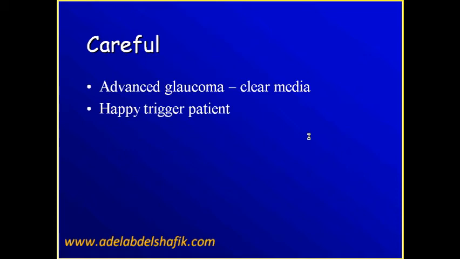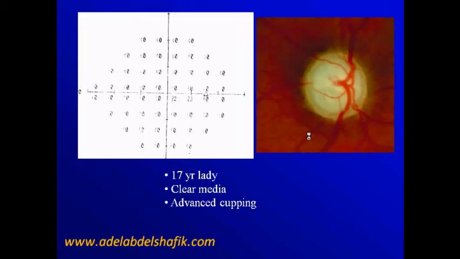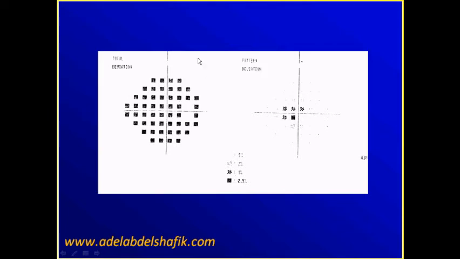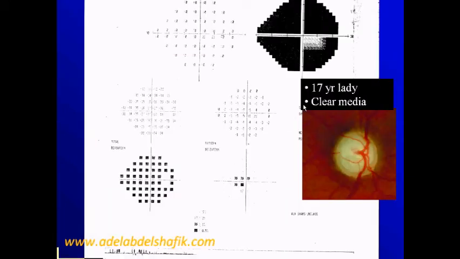But still you can have this different situation. I want to show you this field. This is the patient, a young girl, 17 years old. We get she has clear media. Everything is perfect. And as you see, this is the picture of her fundus, advanced glaucomatous cupping. And this is the numerical value. You get most of the points get a sensitivity of zero. Maybe you get some points here in the center with sensitivity 22, 23, but the remaining is zero. So as you can see here, when these numbers, zeros, compared with the normal of her age, you get all the points in black. This is quite low. But on adjusting things, most of the black points disappeared. Only these few points remained.